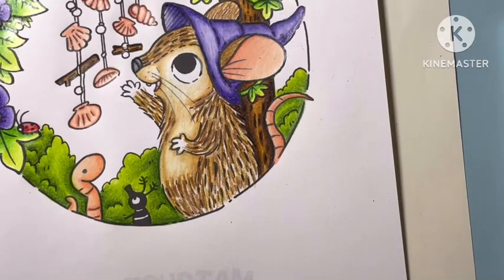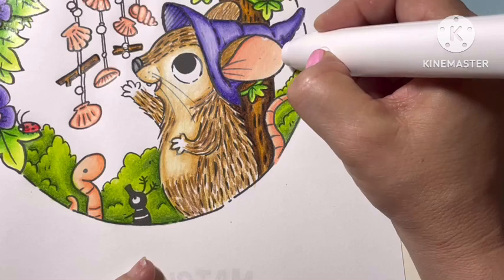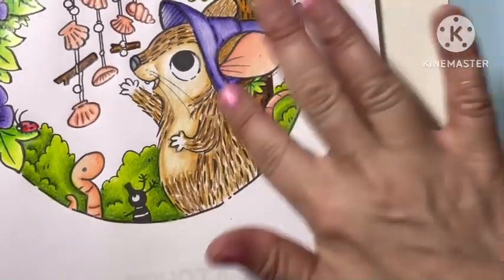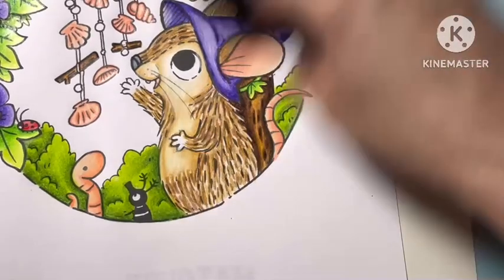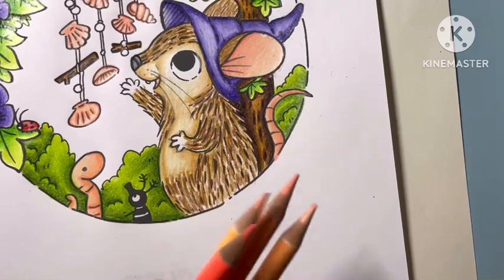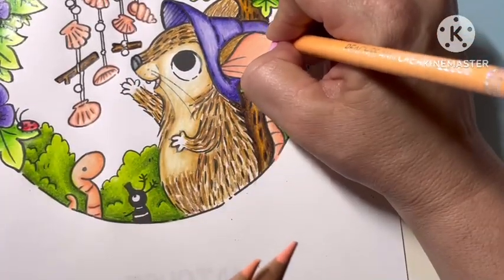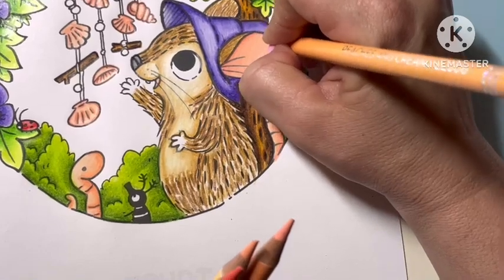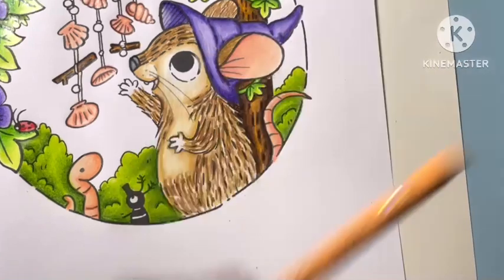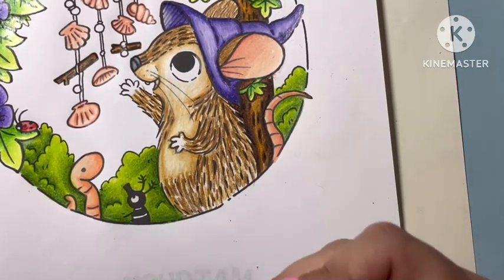So there we go. Oops. A little too far in. I was just trying to lift that white off the black line work. And I went a little too far. Okay. It's okay. That can be fixed. Just like that. There we go. Alright. And now we'll do the same for her paws.